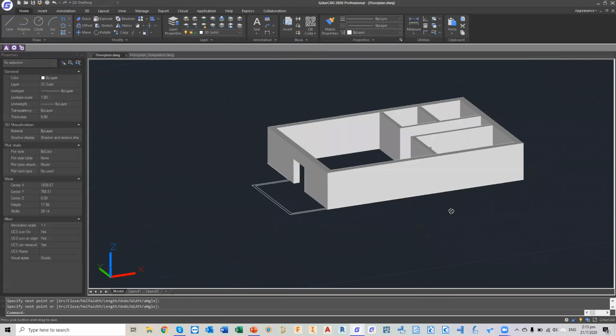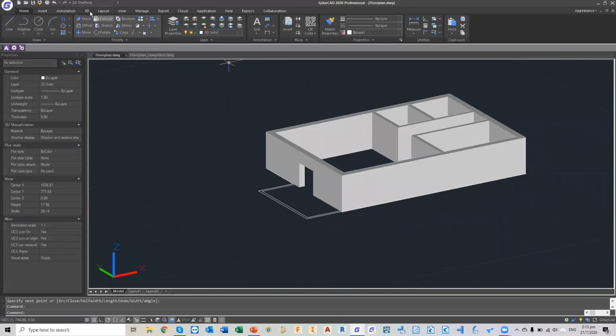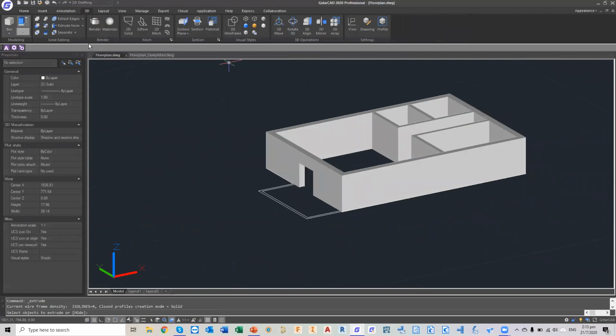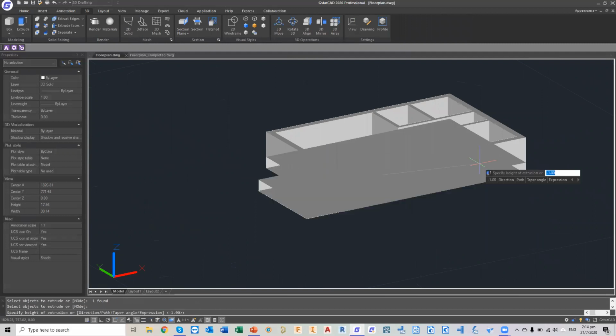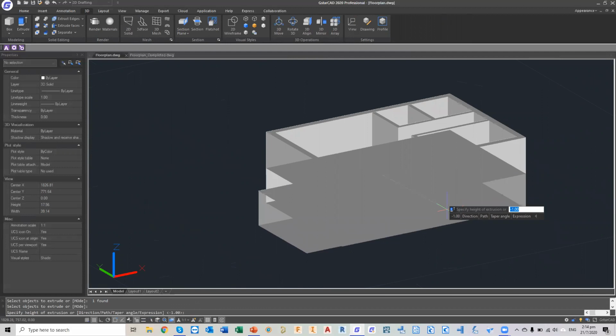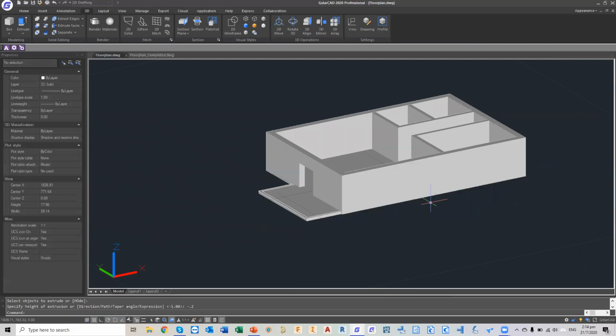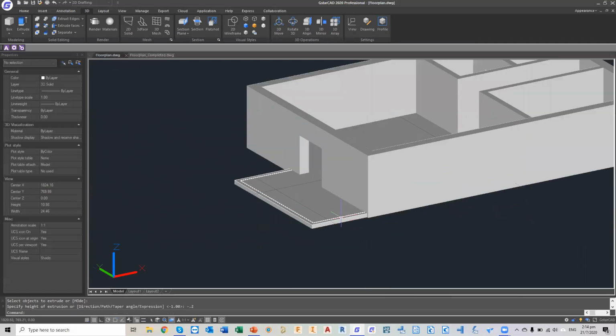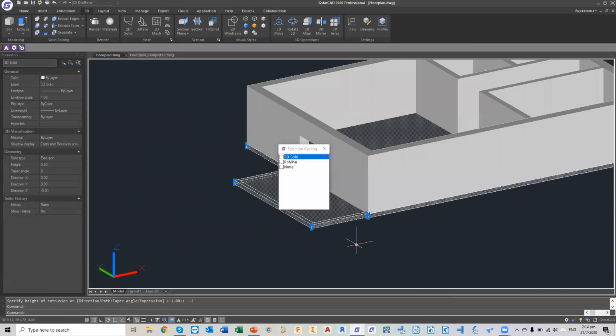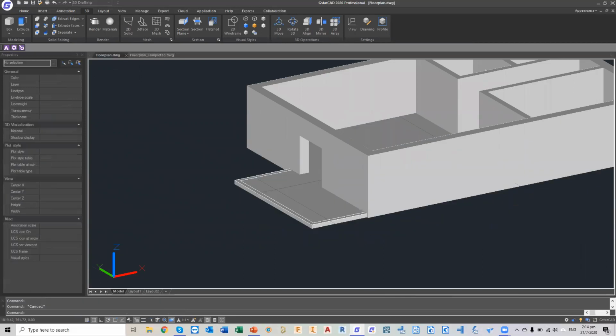And then now, in order to create the flooring, I can go to my extrude command and then select the bottom line, enter. Okay, so my flooring will be extruding downwards. So I need to include a negative sign. And then the thickness of the flooring is 0.2 meter. So I'll just put in 0.2, enter. And then you'll see this is your flooring. The thing that I'm selecting is my flooring.